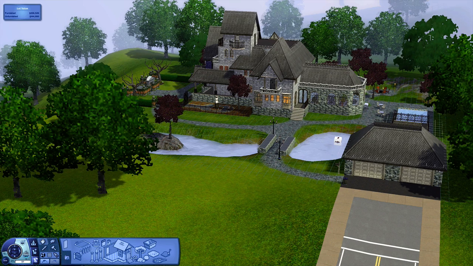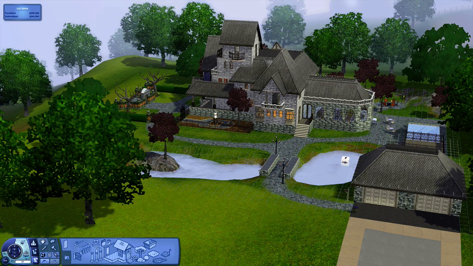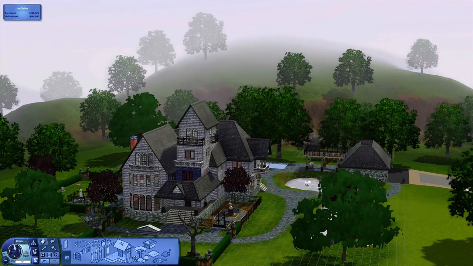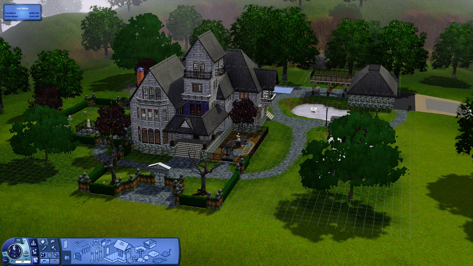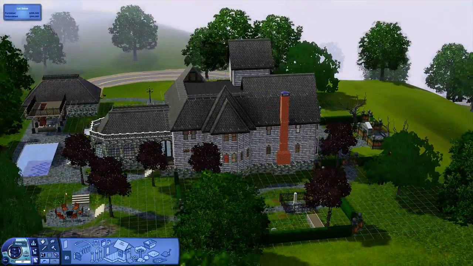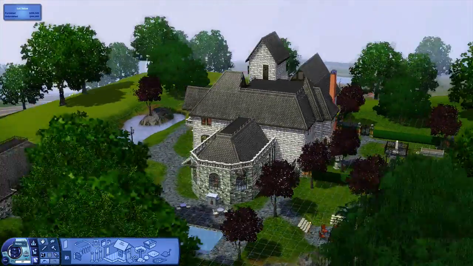Today I'm excited because I'm going to be renovating the very well-known property in The Sims 3 called Goth Manor. It's from Sunset Valley and it comes with the base game, so I'm sure everyone knows it very well. And the Goth family is just a classic Sims family that's really been in the franchise the entire time, since The Sims 1 through The Sims 2 and now in The Sims 3.